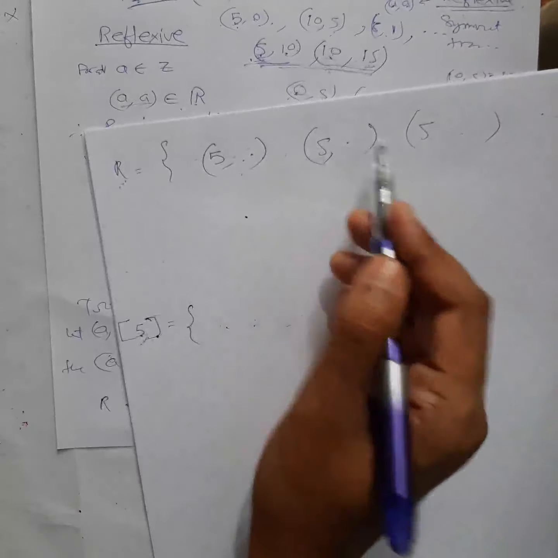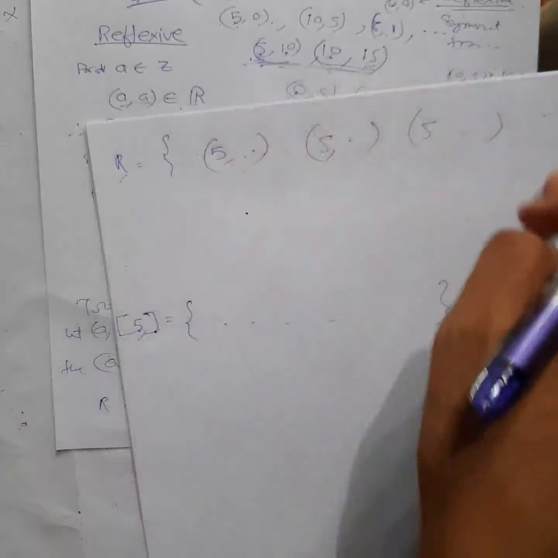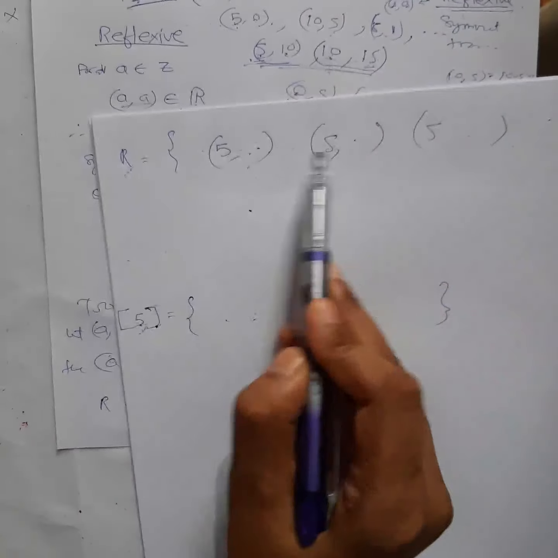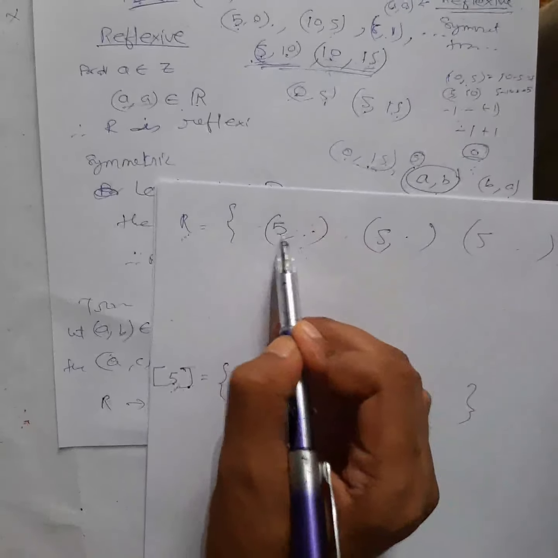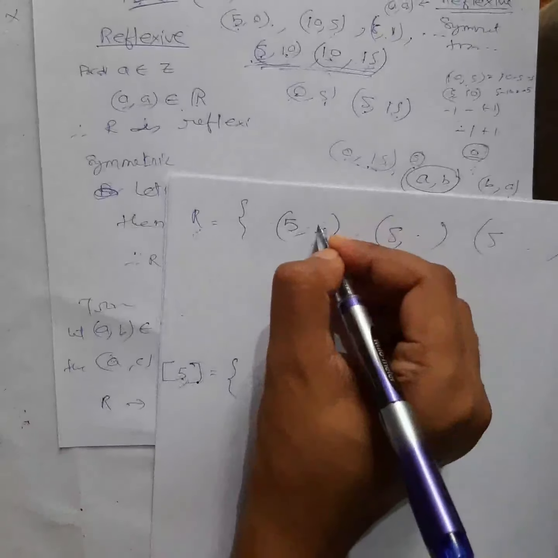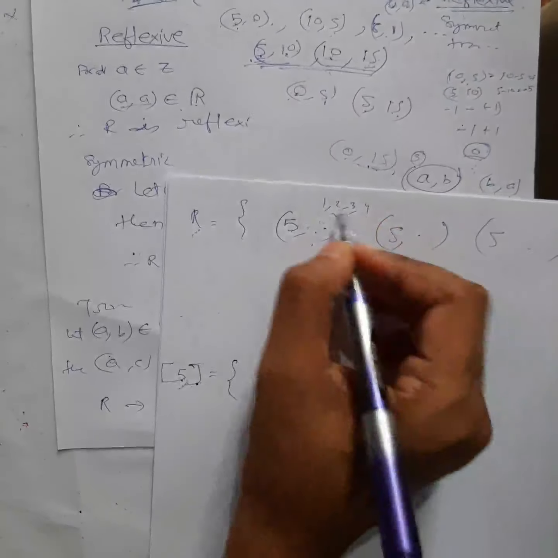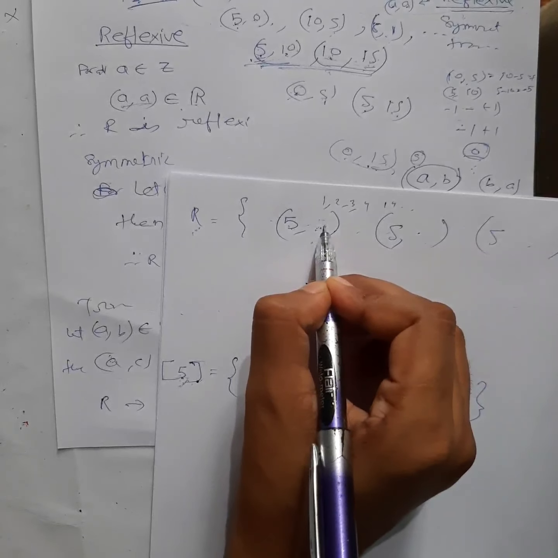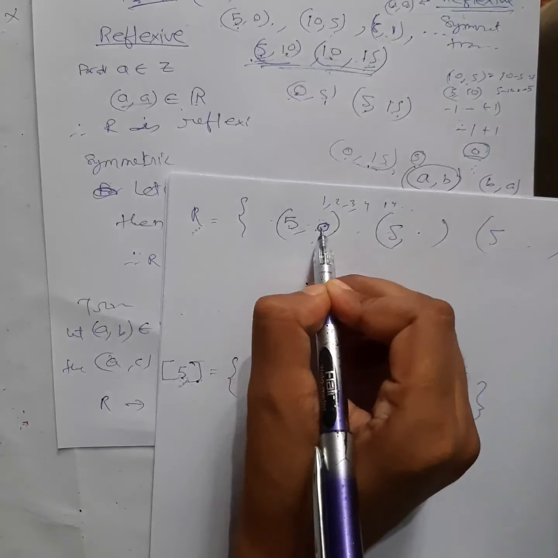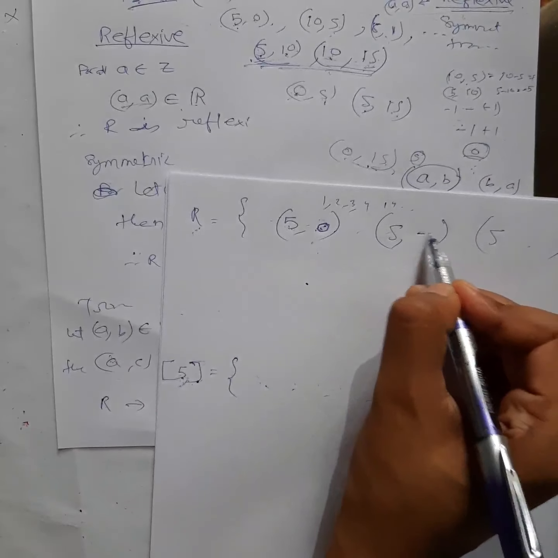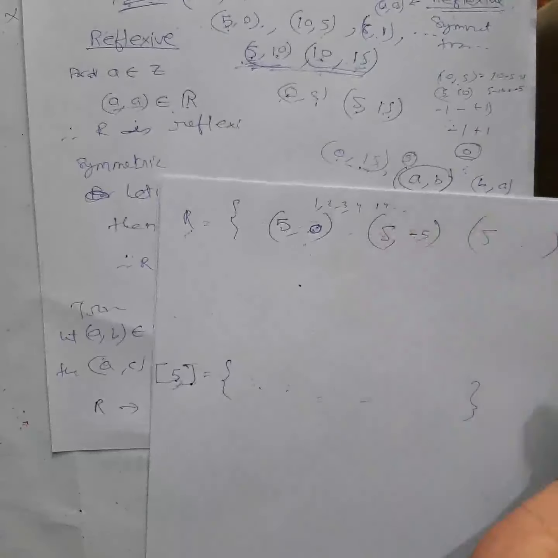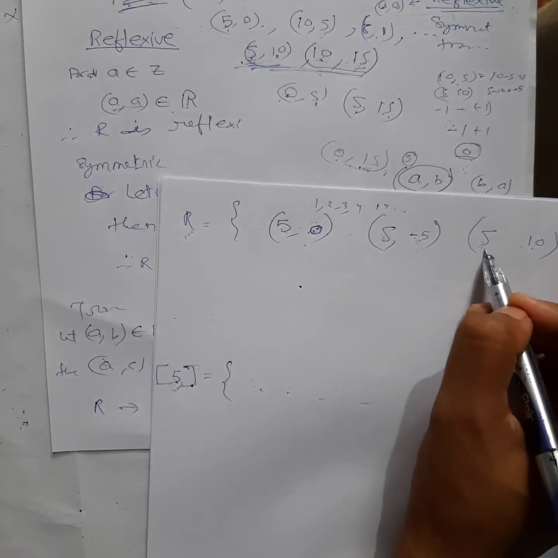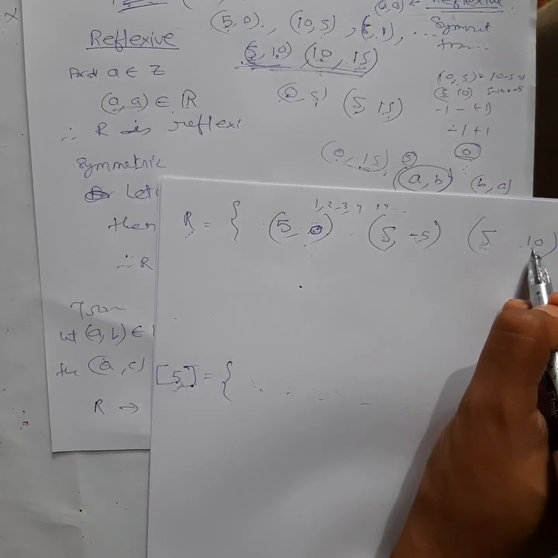In this case, obviously it is not possible to find it directly from this set, so logically you have to find which elements will be related to 5, and list all of them. Is 5 related to 1 or 2 or 3 or 4, or 14? Obviously no. It will be related to the numbers which are multiples of 5, and 0 also. 5 will be related to 0, right? And minus 5: if you take minus 5, it will be related. If you take anything other than a multiple of 5, it will never be divisible by 5, so it cannot be related to any number other than multiples of 5.